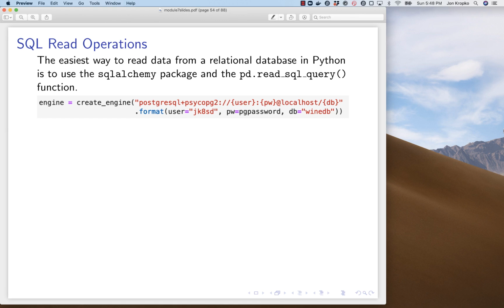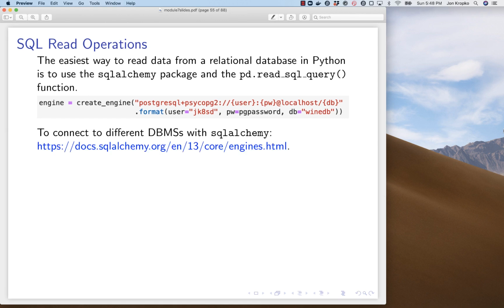So you can see here, I give it my username, I give it my password, and I give it a database. And so the instructions for creating an SQLAlchemy engine for different database management systems are on this website.